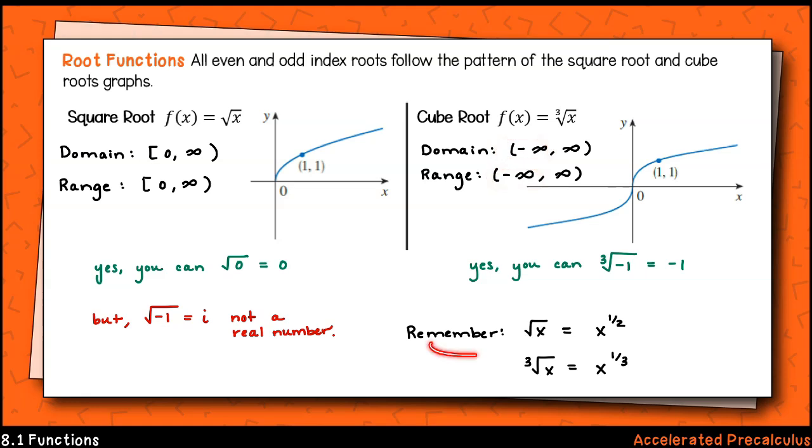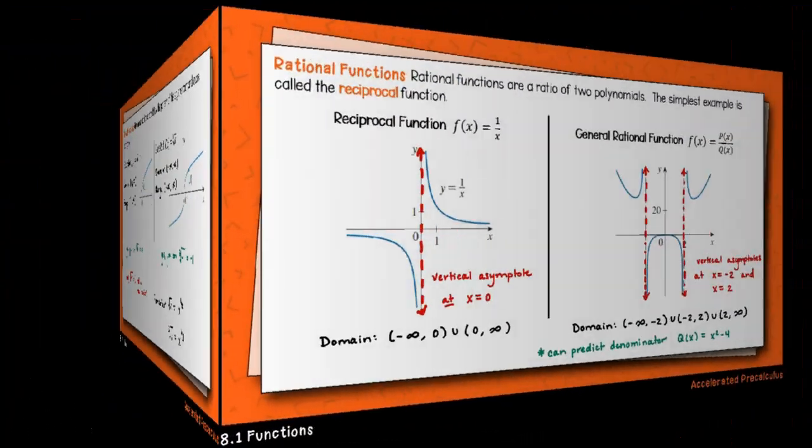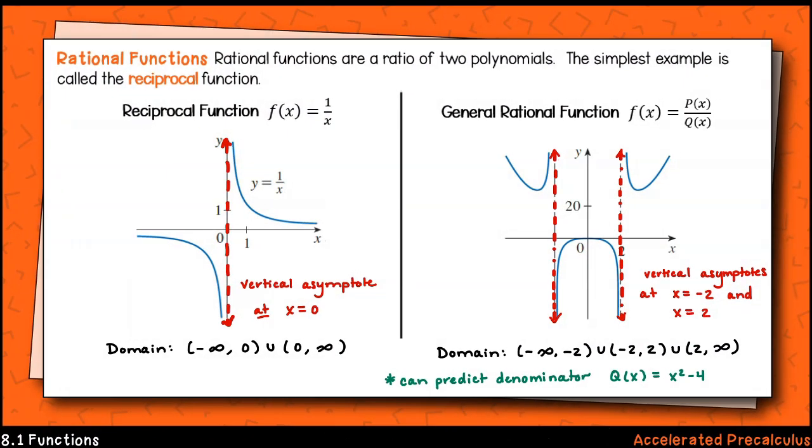Last but not least, please remember that a radical is an alternative symbol to using rational or fractional exponents, where the denominator of the exponent is the index of the radical. We'll spend a whole lesson reviewing rational functions because there's lots of details to see and recall, but we'll briefly point out the essentials for finding domain and range.